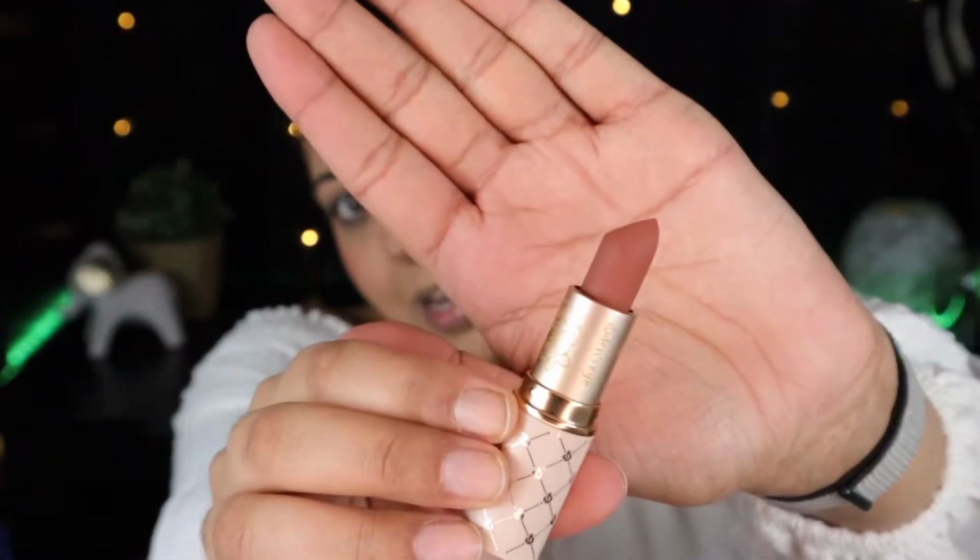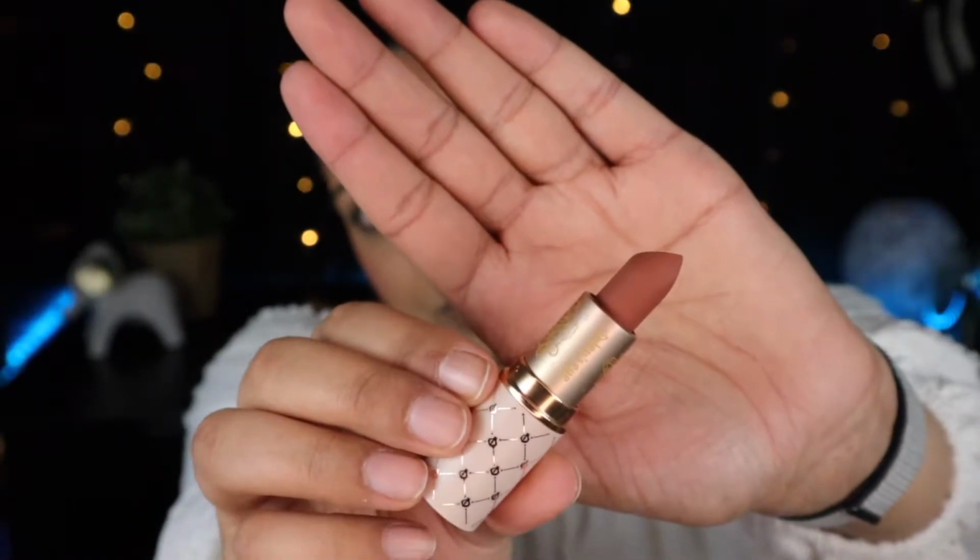So I will show you guys close-ups of everything. Let's start with the lipstick, because I feel like the lipstick is one of their older things. I don't think this was a part of Norn's. I think this was just a part of their regular line. So this is in the shade Light Peach. I kind of regretted buying this when it came in, because we're not really even wearing lipsticks that much because of the pandemic. But I'm still really excited to try out the lipstick. I love a good light peachy nude, so I'm all for it.